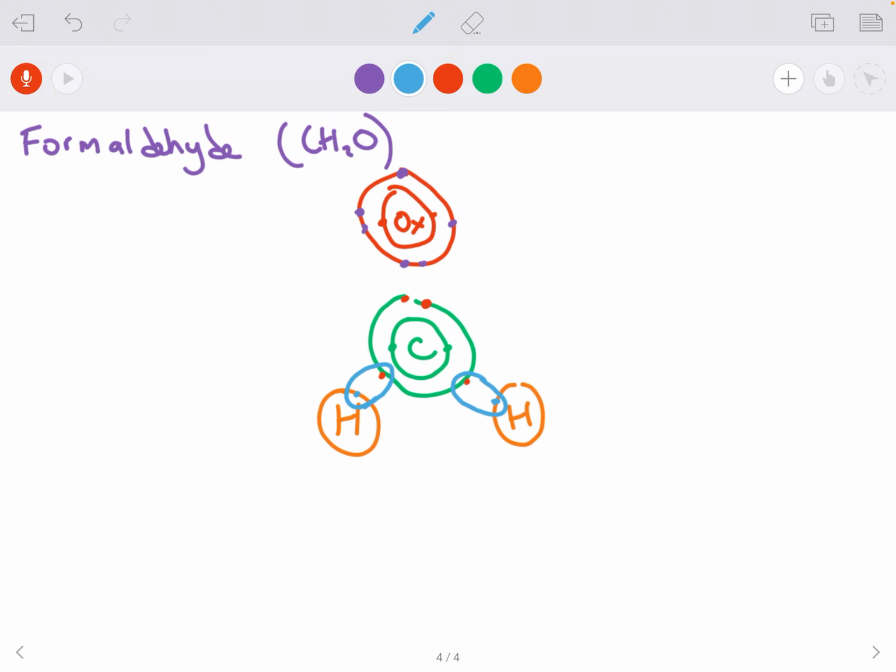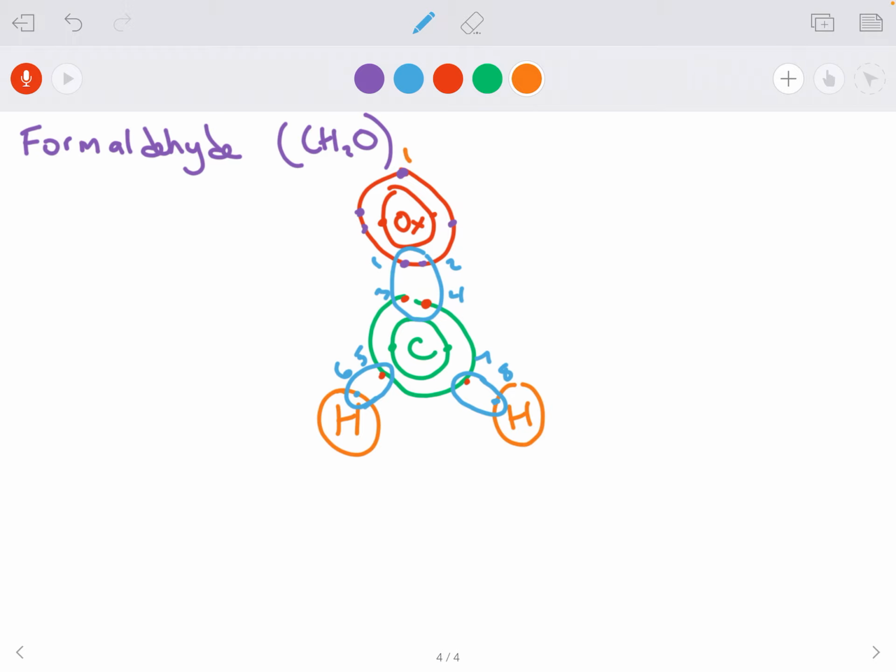Carbon, on the other hand, and oxygen both can, as we've already seen in the example. So now, if we add it up, carbon has 1, 2, 3, 4, 5, 6 valence electrons. So it needs 2 more. And it will get those 2 more from the oxygen. So now carbon has 1, 2, 3, 4, 5, 6, 7, 8 valence electrons.